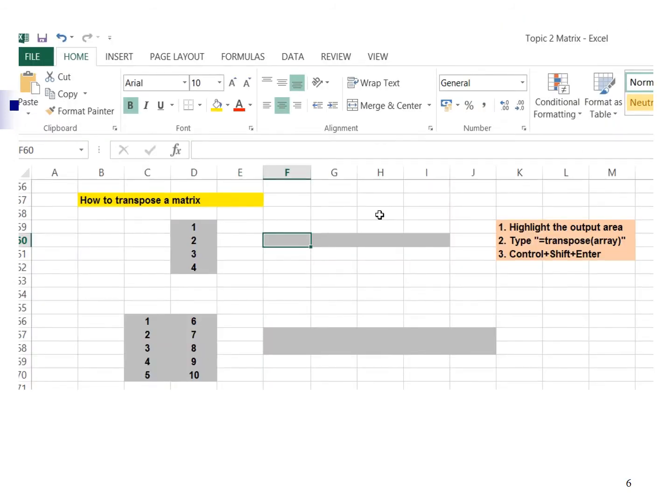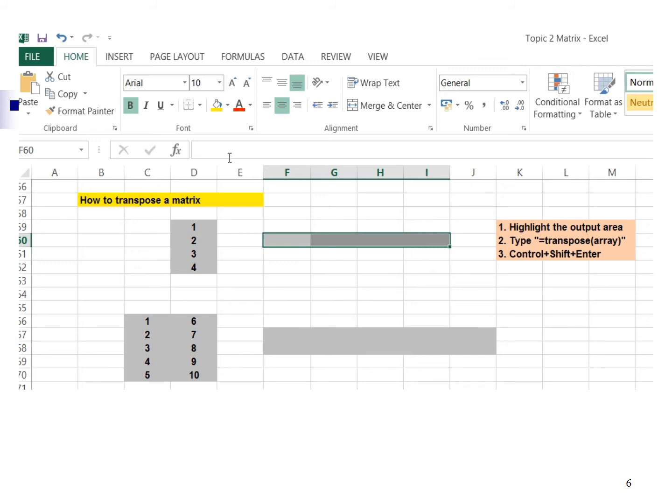The transpose of a matrix is simply a flip version of the original matrix. We can transpose a matrix by switching its rows with its columns over its diagonal. The rows and columns get swapped. Let's do it together. I wish to transpose a 4 times 1 matrix into a 1 times 4 matrix.